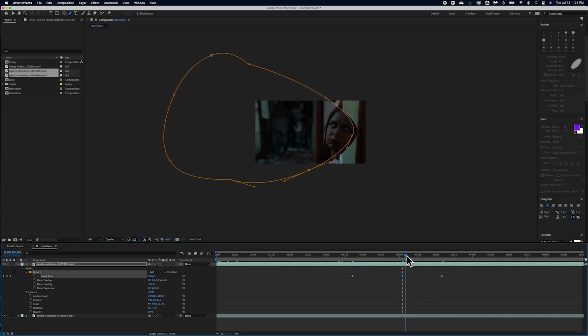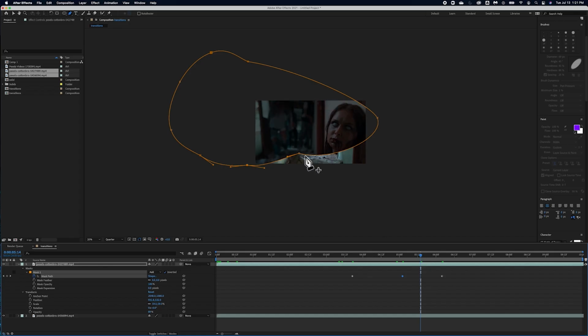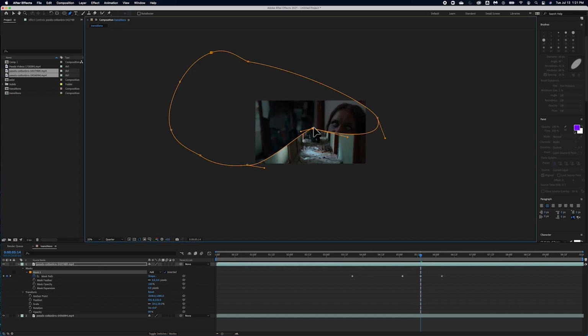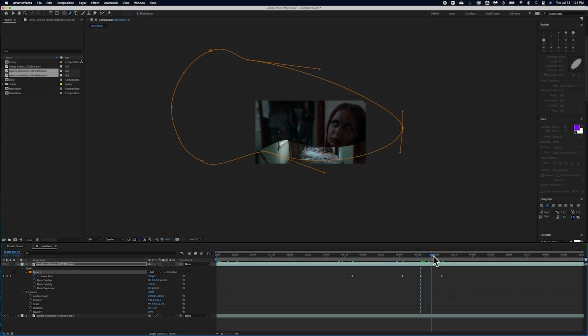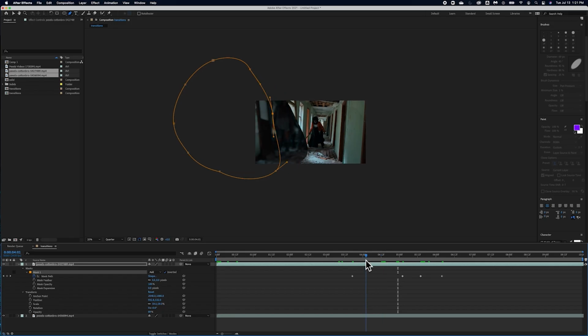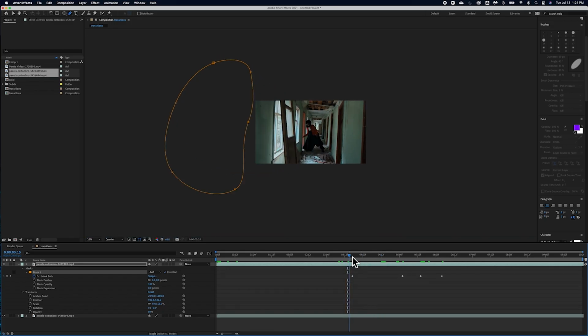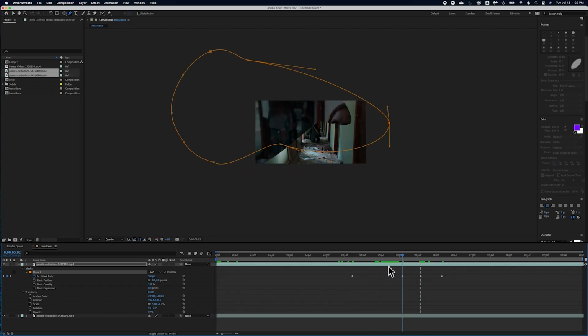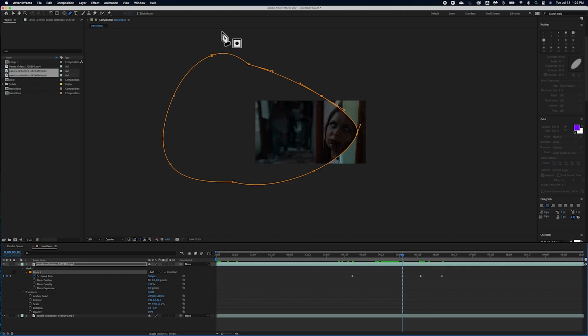So I added them there, and let's say like here, I want to make this a little bit more interesting. So I can bring that up, and then maybe this comes back in. Let's see what that looks like. So I've got a really weird transition now. And you know, with the mask paths, that just takes a minute to catch up. You can just use regular shapes too, but this is another way that you could create a really interesting transition.